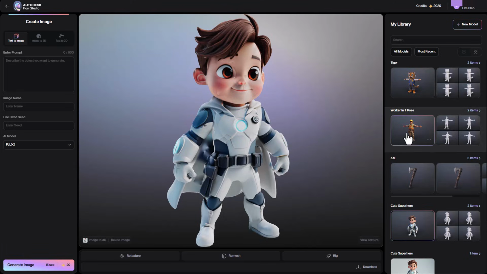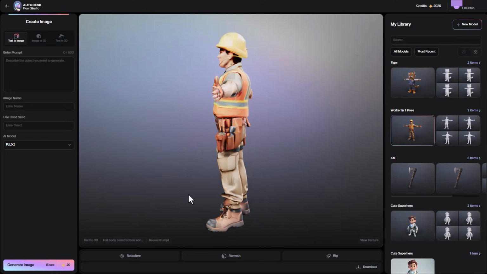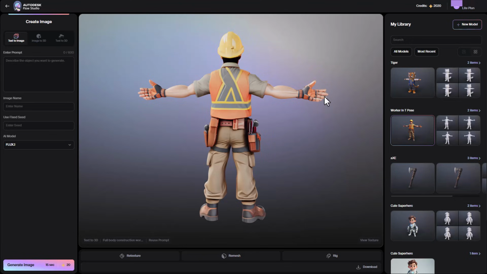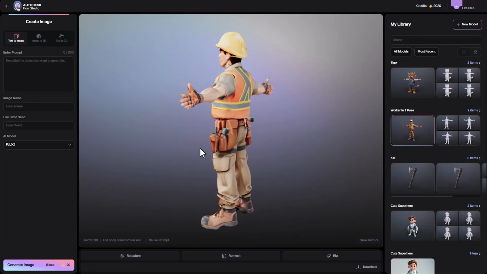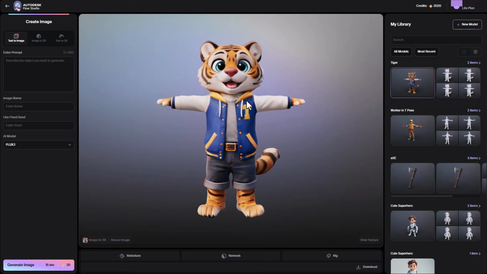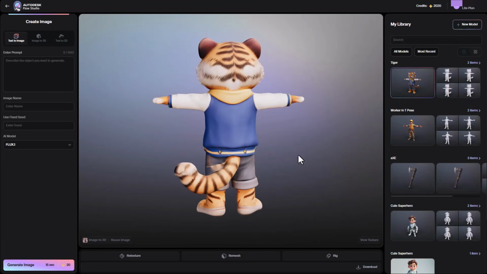You can also see that with the construction worker. When we did generate the textures, for some parts the textures look good, but for the most part, like the face, the texture seems broken. For the hands as well, you can also tell that the textures have been broken. If we take a look at the cute tiger, the Zootopia inspired tiger, this also looks pretty good. And you can also tell that the textures get broken on several parts.